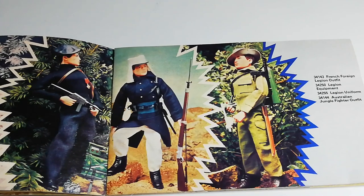Next up is the French Foreign Legion. He comes with the dark blue coat. You can get this in two shades of colour — this is the more common dark blue one, and there's also a light blue one which matches the sash around his waist. This is a lovely little figure, but it's usually quite hard to put together because the gun end usually snaps, the belt is hard to find complete, and usually the blue sash is missing.